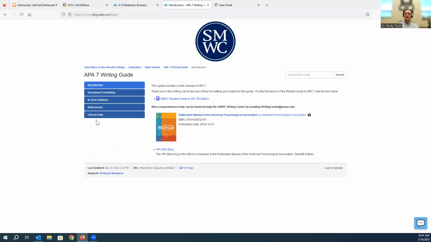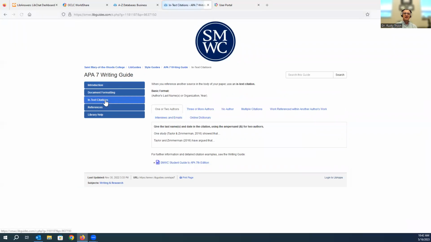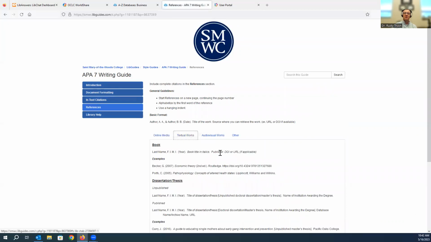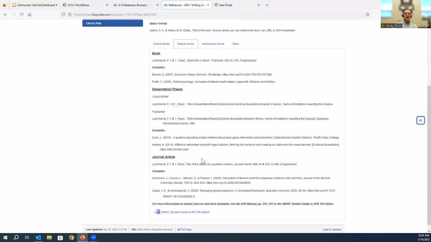And we've just translated it into this format online to help you think about how to correctly and ethically use your sources when you're writing. So you can use this to get some examples of how to cite your sources correctly in text in APA style. You can get some examples of how to cite a dissertation, or a book, or an article. You can just come in here, see the pattern, see a couple of examples, just to make sure that you're citing those things correctly.